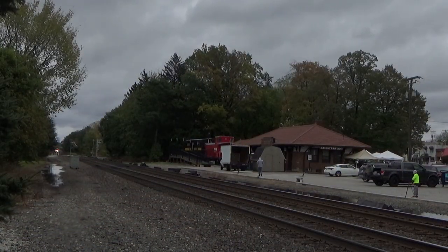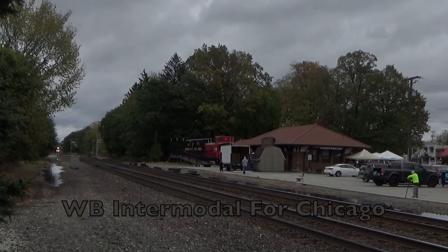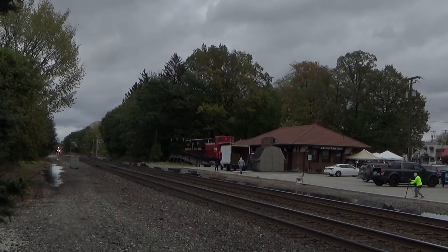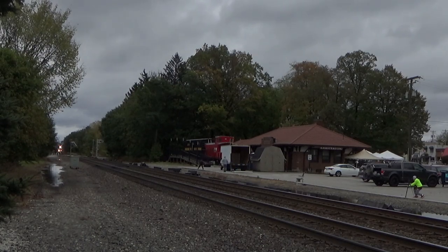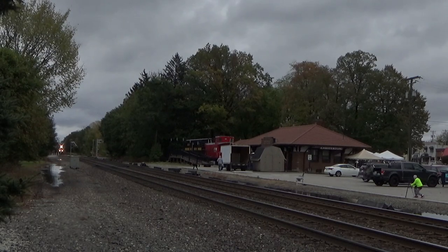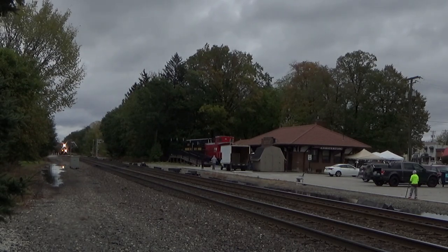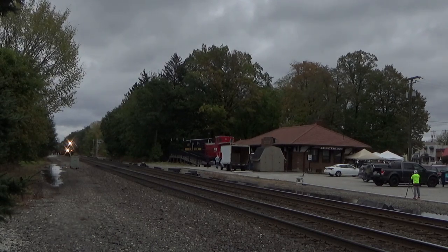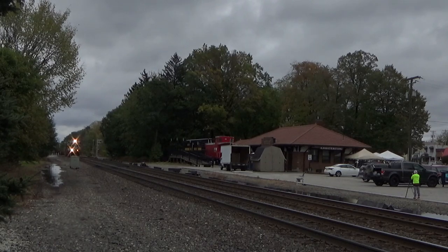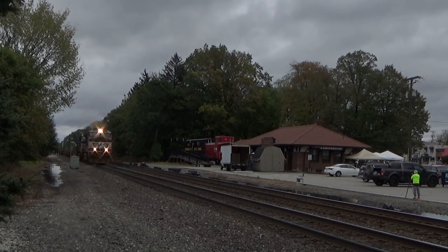After another few minutes, we would get another westbound. We actually have not gotten a westbound in a bit, but this one finally shows up after like 30 to 40 minutes of waiting. It's nothing too special, but we are just well fitting with my buddies from the Chicagoland area. And they decided to come over to Chesterton. Well, why not meet them in Chesterton today?